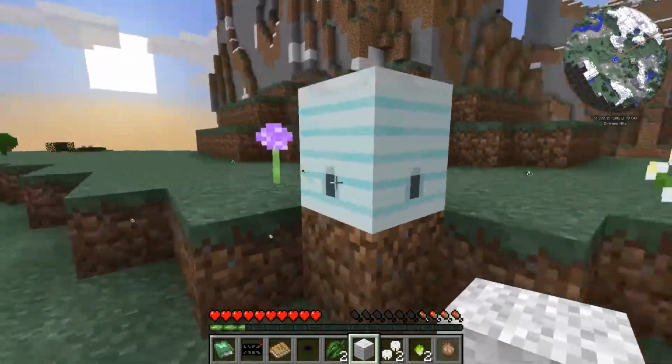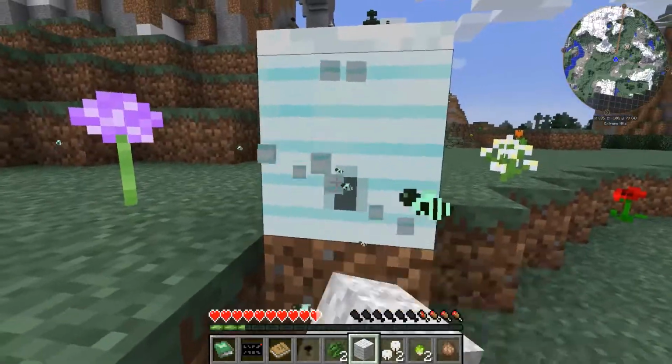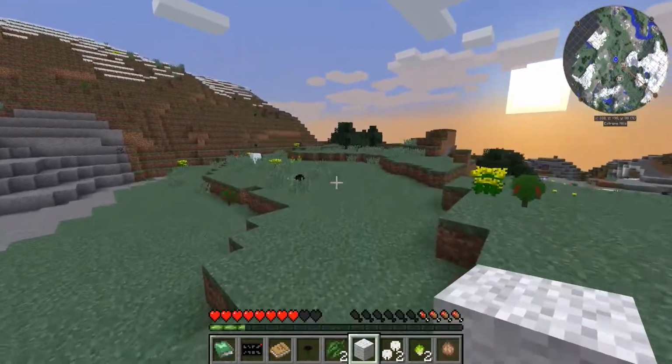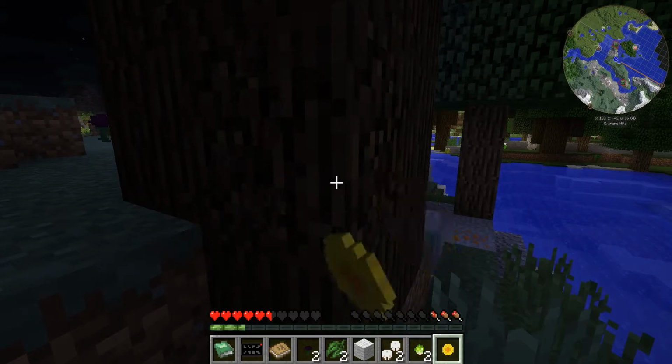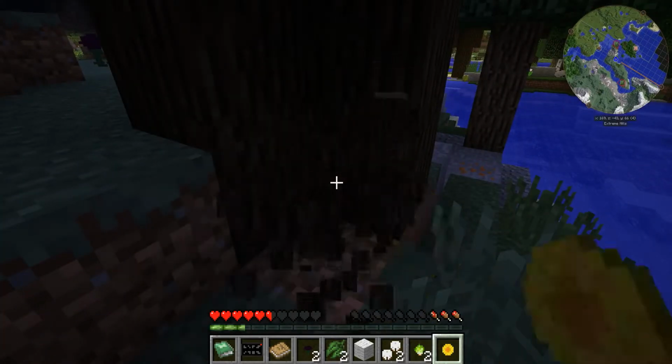What's that? Ooh, that looks really cool. What is it? Has someone made that? Oh, it's like a beehive. Oh, no. I've disturbed the nest. Bad idea. Don't do that. Don't play with the beehives. Oh, and now I can't jump anymore. Give me wood.